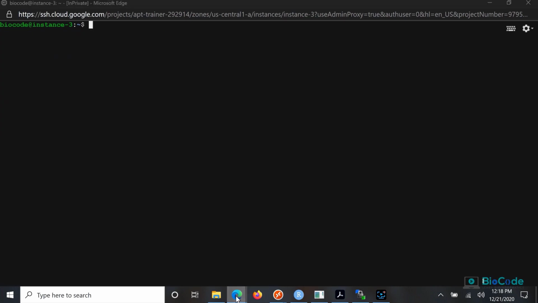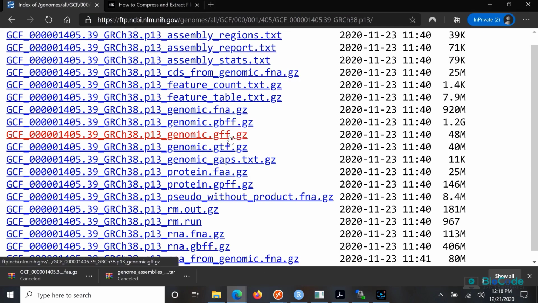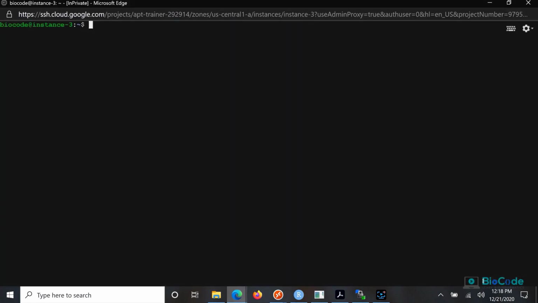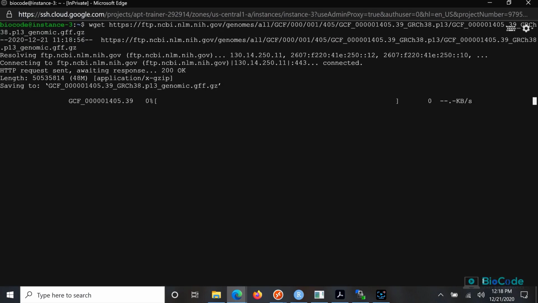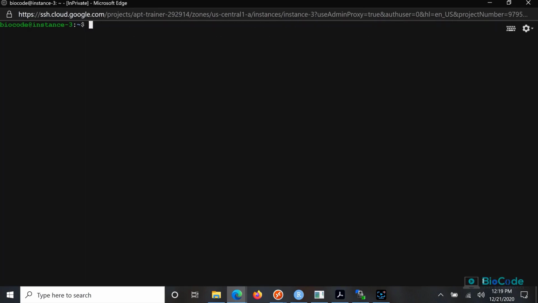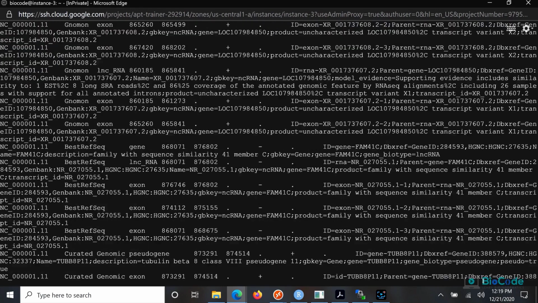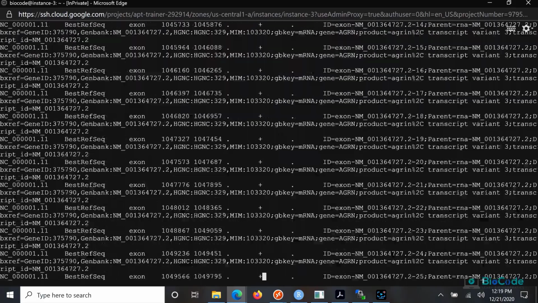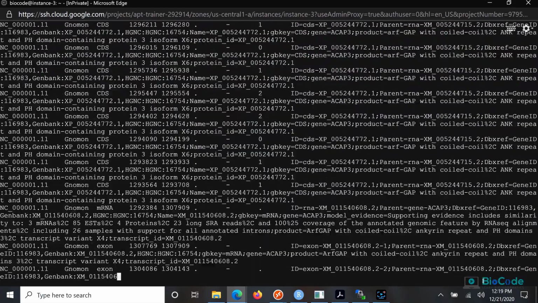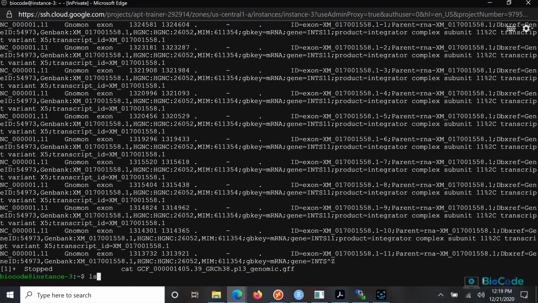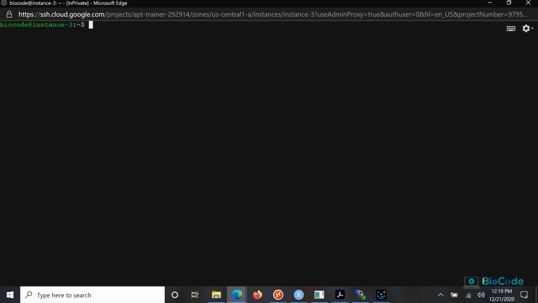But now I'm going to retrieve a GTF file from NCBI, which is a human genome GTF file. I'm going to store it on my computer, and as soon as I'm done, we will extract this file. I think we already have this file. Okay, so we already have this file. Let's get over it so that you can see. And this is the file. This is a genomic file, by the way, in GTF format. All of these are genes that are stored on NCBI and that are basically present within the human genome.